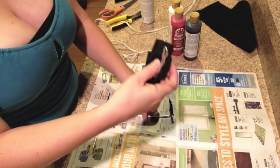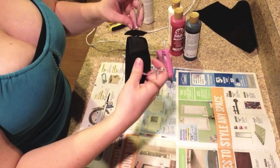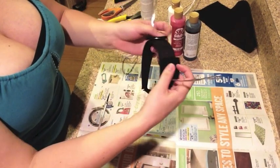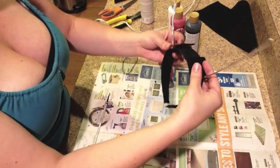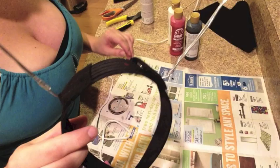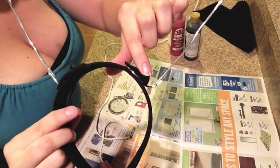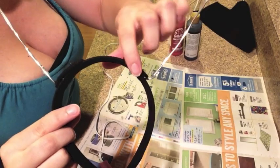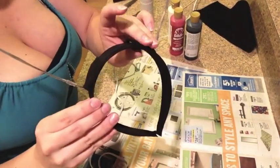You want to put it on so that you can place where you want your horns, and you may even want to put it through your wig first to get a good idea of how it's going to sit. So this is just attached with a hot glue gun on both sides. It's kind of some extra felt, so I'll go back through and try and glue it down a little bit better.